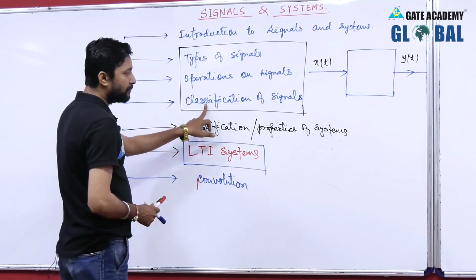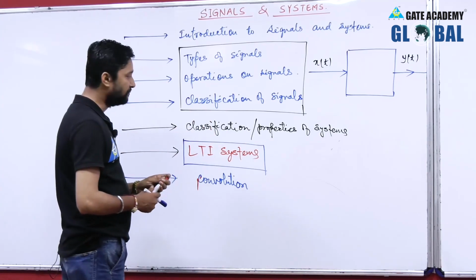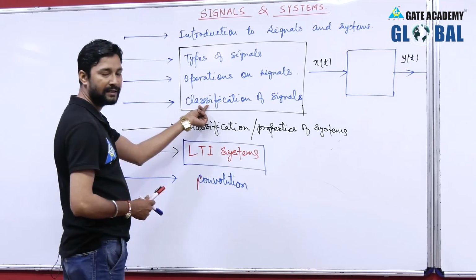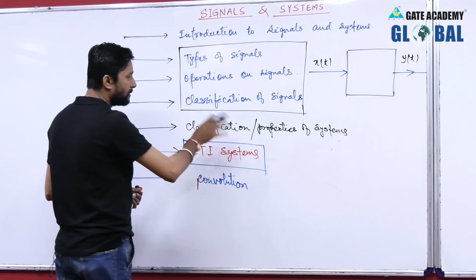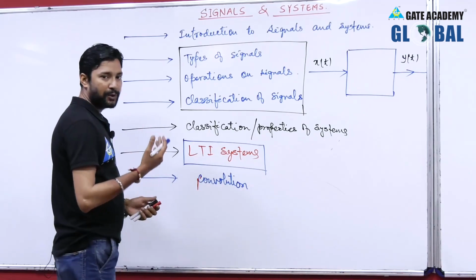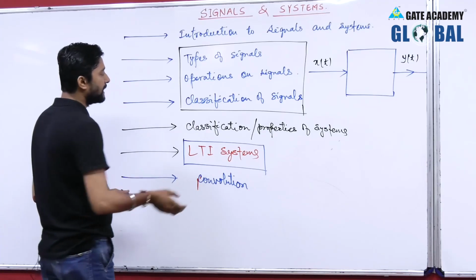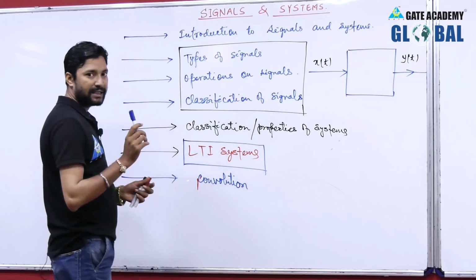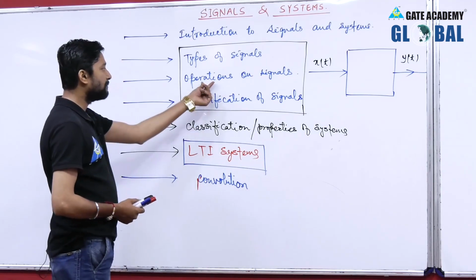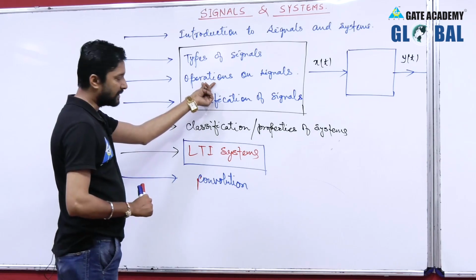In classification, one more basis of classification will be analog and discrete signals, continuous time signals and discrete time signals. So, after the classification, whatever we will be discussing, we will discuss for both continuous time signals as well as discrete time signals. Like if we will be dealing with operations on signals, then simultaneously we will be performing the same operations, once on a continuous time signal and once on a discrete time signal.